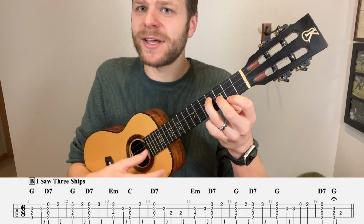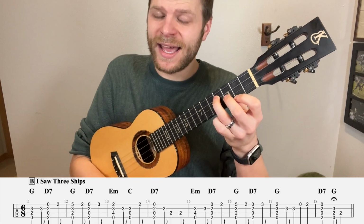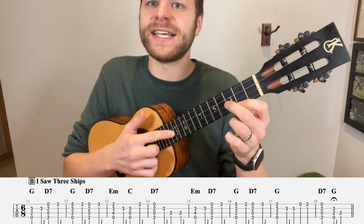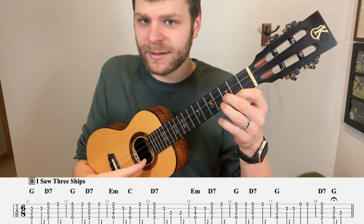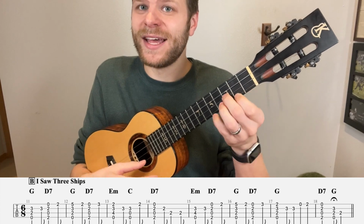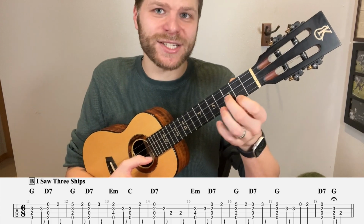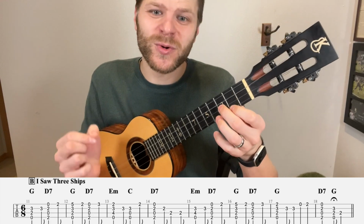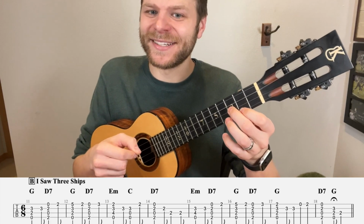Then you're going to play 3 on the E, which is already there. And then you're going to take your ring finger off and strum your G, C, and E strings, stopping on the A for that little C chord. But you can actually leave your index finger here on 2 because the very next note is a 2 on the A, which is kind of neat.